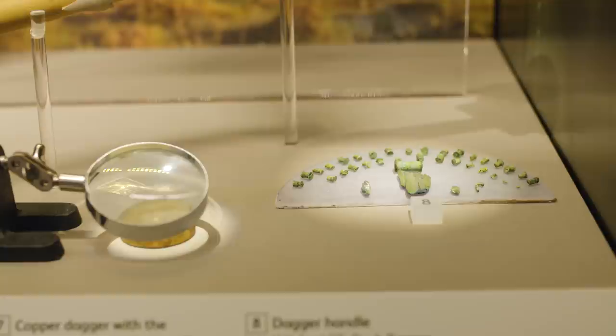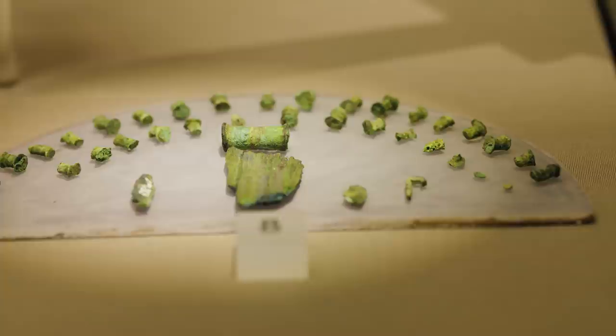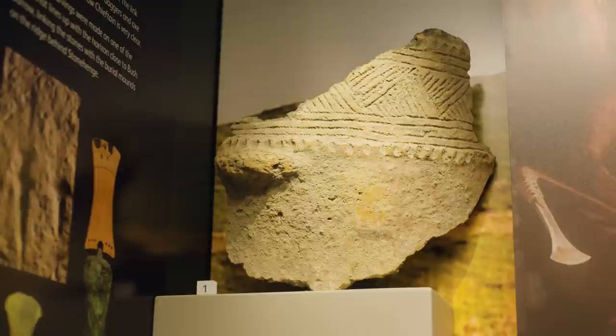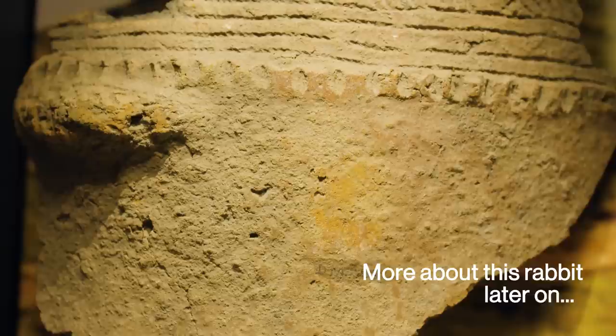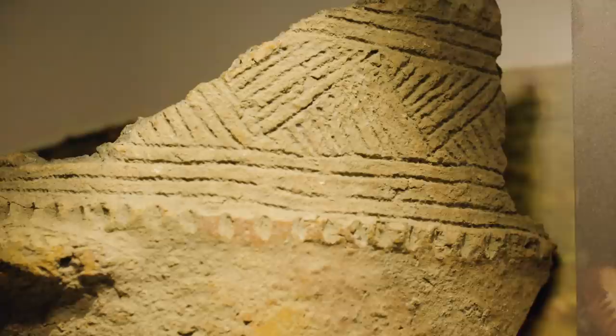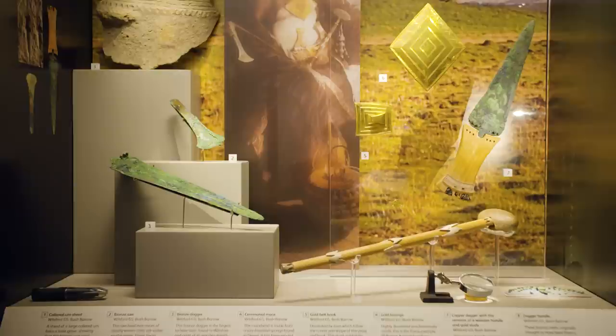There's more to the story of his barrow because we know that there was an earlier burial. Down in the bottom of the case here are the studs of the handle of a second dagger, but this one dates to about 2400 BC. And in the back corner you see that sherd of pottery — a huge sherd carefully excavated by a rabbit digging into the burial mound. That is a cremation vessel that would have held the cremation of another important person, dating to about 1600 BC. What that tells us is that the burial mound was being used for burials for more than 800 years — almost spanning the time between when the sarsen stones were put up at Stonehenge and when Stonehenge goes out of use at 1500 BC.